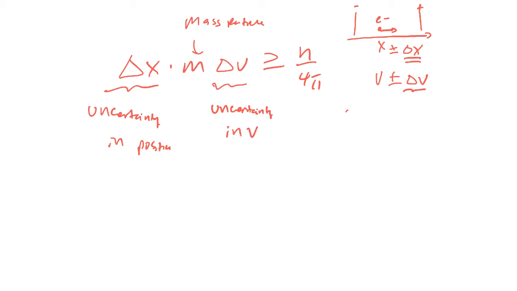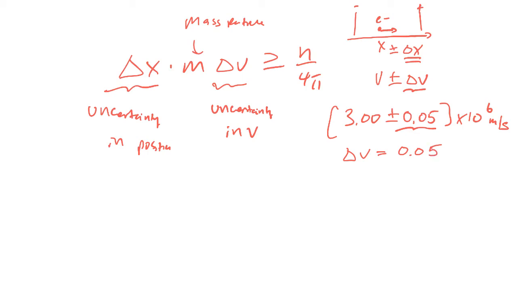And so if we have a velocity, we said earlier we had a velocity in that problem of 3.00 meters per second. Well, think about the uncertainty here, because it's really this plus or minus that is our uncertainty that is of note within this particular problem. So V would be 3.00 times 10 to the 6. Delta V in this example is just that plus minus. It's the uncertainty. It's how uncertain we are in the velocity. Okay, so I would just write it 0.05 times 10 to the 6.